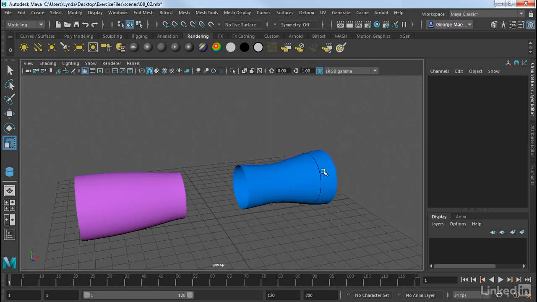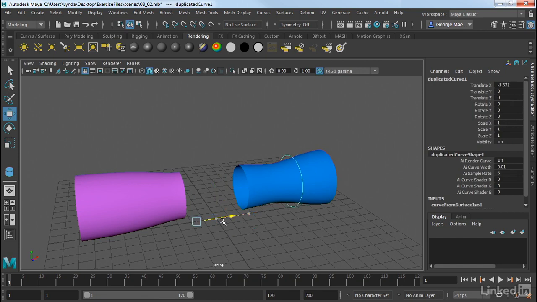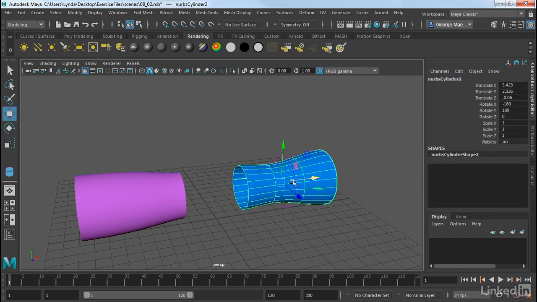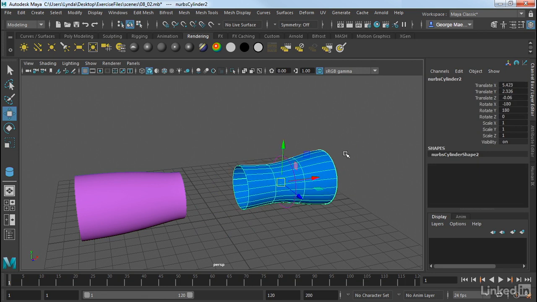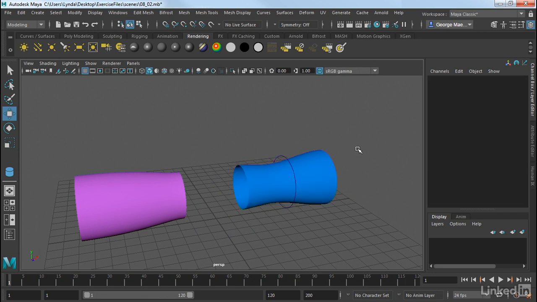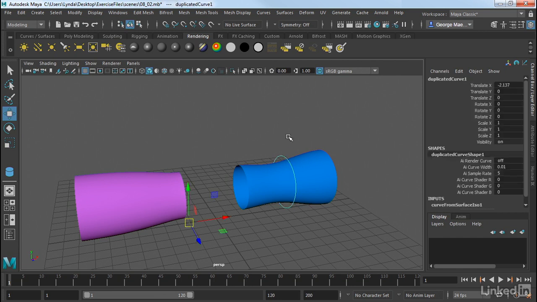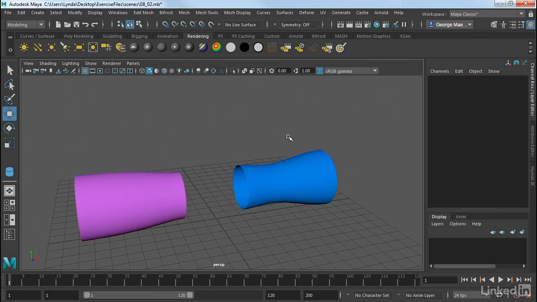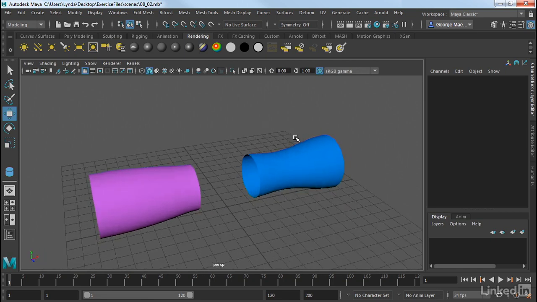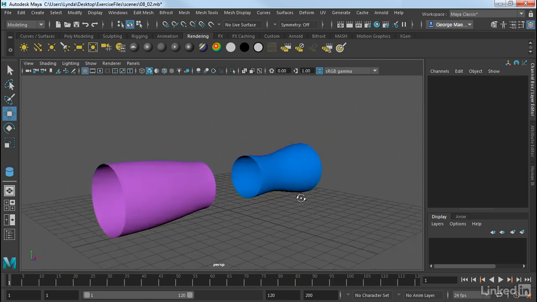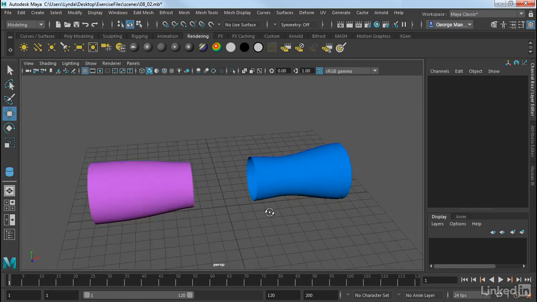And if I go back in object mode, select this curve, I can also move it. And again, if I modify or change the originating surface, this curve will still move relative to that surface. And that's a great little feature. Now, all this depends on having history turned on. So let's go ahead and use this little tidbit of information to create a bridge between these two surfaces.